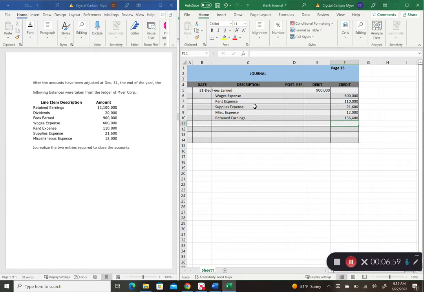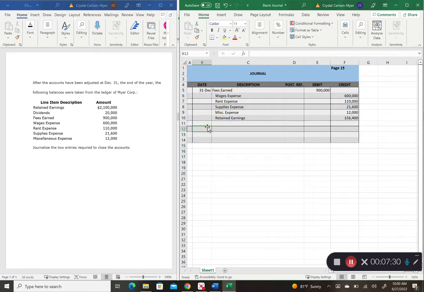All right, so now I have balance. I have at least one debit, at least one credit, different accounts, and it balances now. This 156,400 should match the amount that you have as your net income on your income statement. So it's a way to check yourself as you're going through the problems in this particular chapter, because they typically make you prepare the financial statements. You can check it against your net income number. This will always equal your net income number.